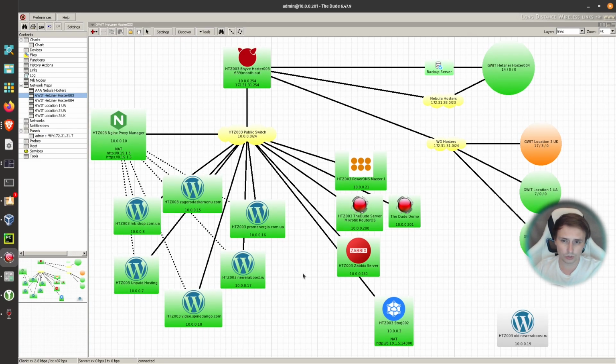It also deserves a few extra points for access control lists. You can have different users with different permissions, users that can only view maps, users that can edit maps, and admin users that can create other users and edit anything on the system, like maps, tools, probes, and whatnot.